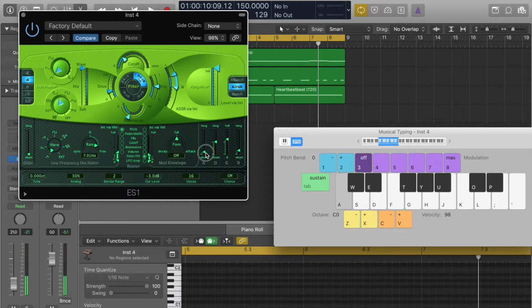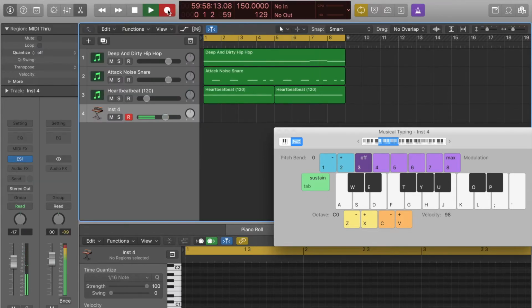And we want the attack to be very short, the decay also to be very short, basically no sustain, and also perhaps the release to be up there as well. So it's kind of got a pitch to it now as well, which is nice. I think that'll do, really.